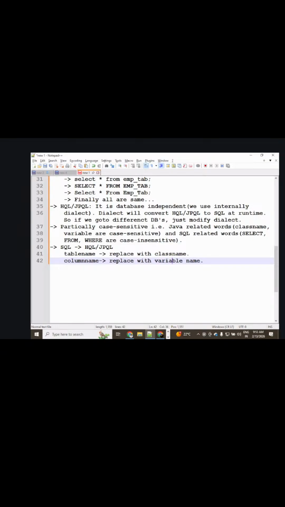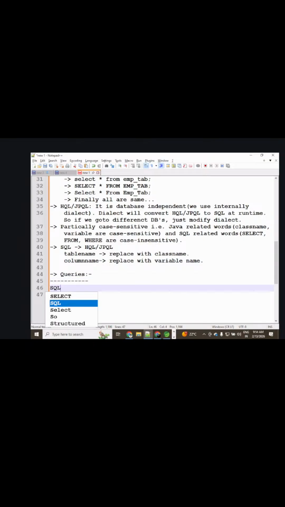For example, let me give some sample queries for your better understanding. Suppose in SQL I need to display salaries greater than or equal to 100.